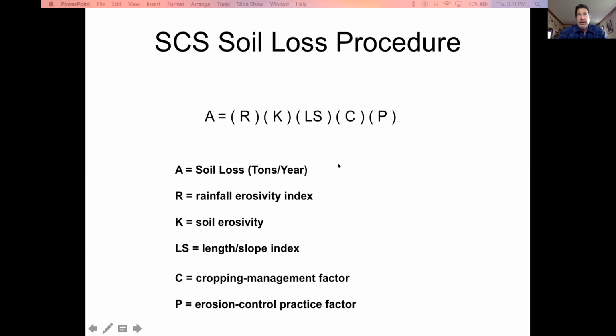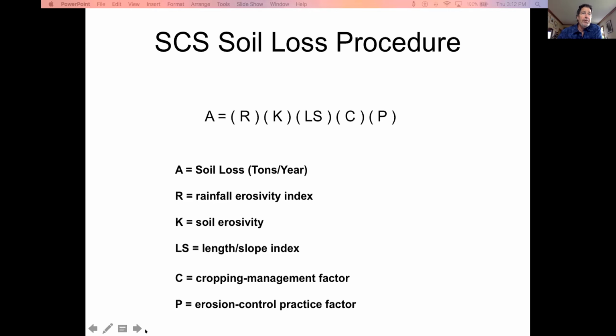To let you know, this was created for the agricultural community and for avoiding erosion on agricultural fields. I'll tell you this at the beginning and the end: for our work, the P right here will always be one. For all the work you do, the P is one, because you're not doing contour erosion control or any of the things that the P changes for. So you keep it as one.